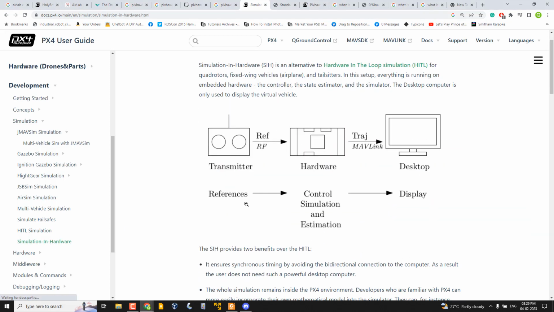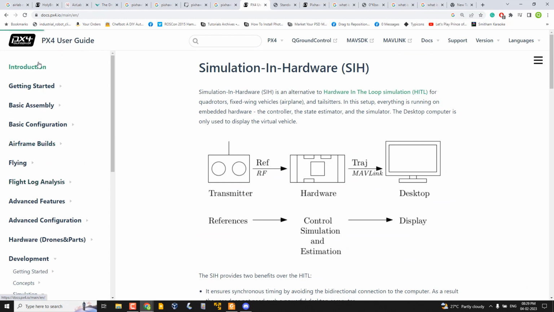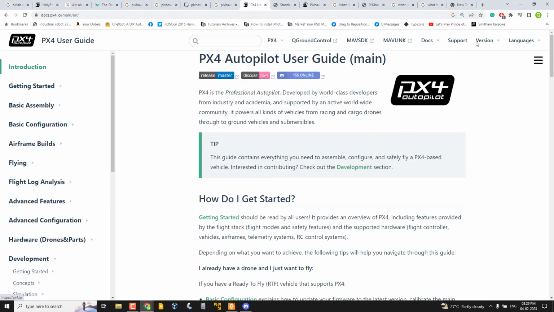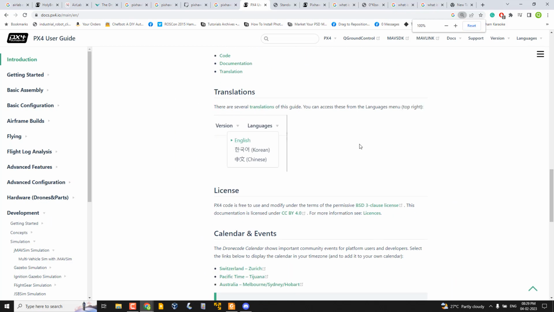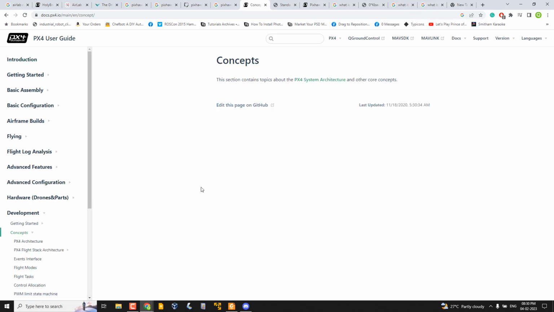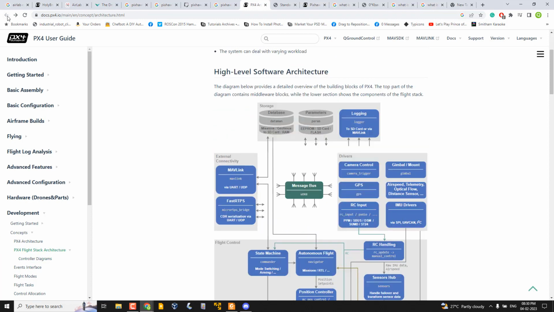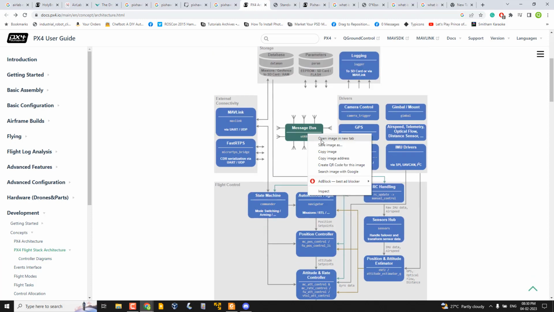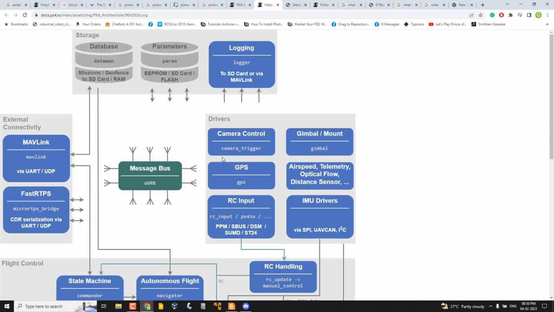There are many methods to do that. So let me start with PX4. Then I think we can talk about the use of ROS there. Just a second, let me take that diagram again. Yes, this is the software architecture.